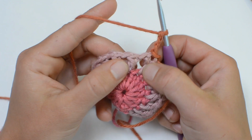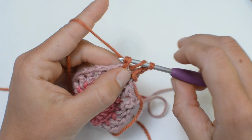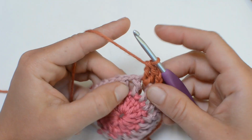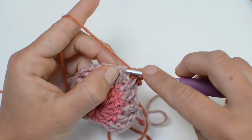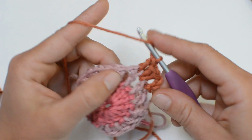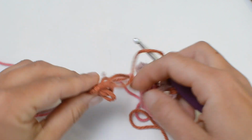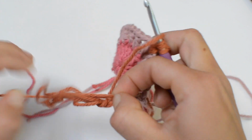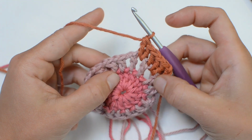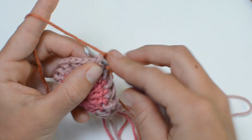And now double crochet 2 into the space between stitches from the previous round. 1, 2. And now double crochet into the top of that double crochet. And then do 2 more between double crochets. Okay, so we're just doing 1 directly on top of our double crochet and then 2 in between. And repeat that all the way around.